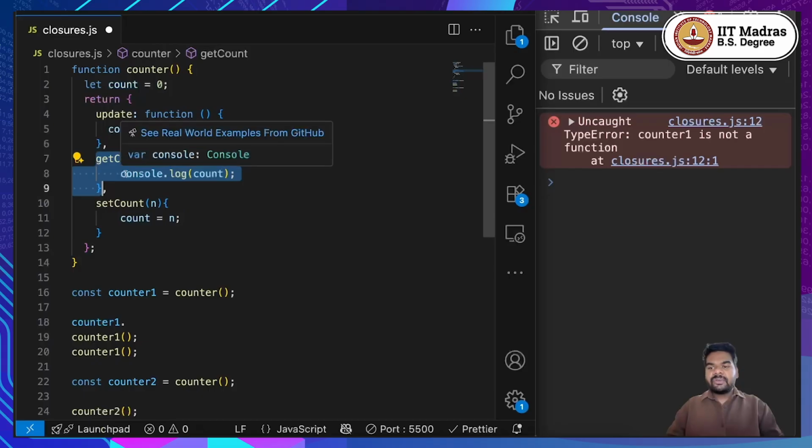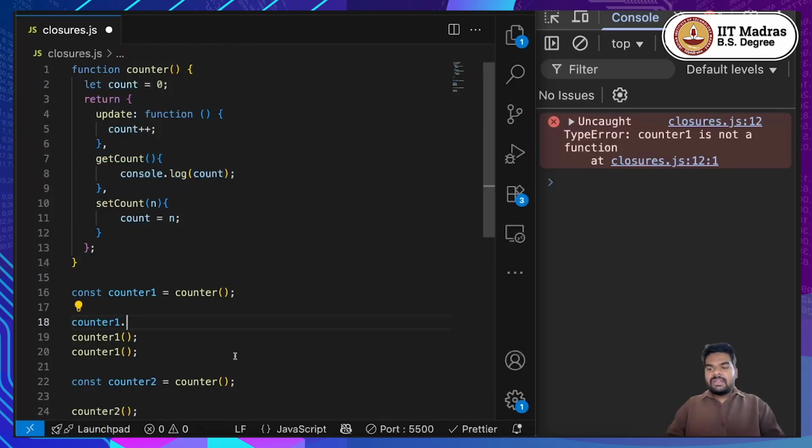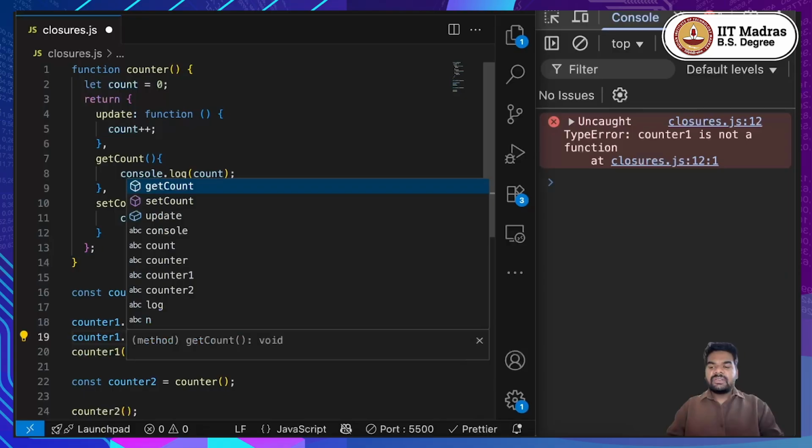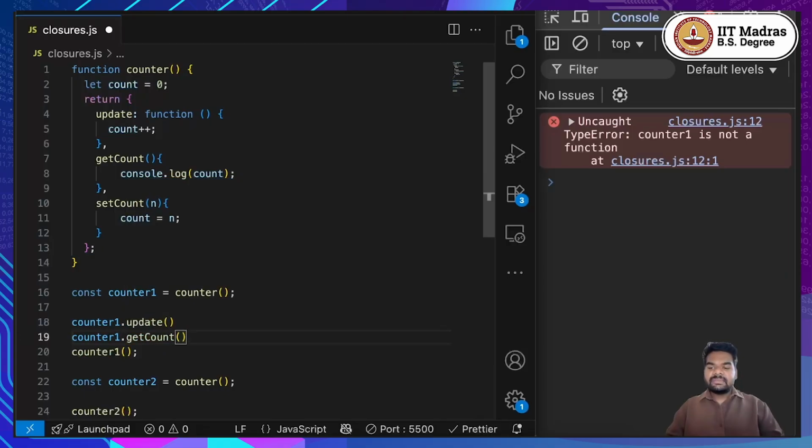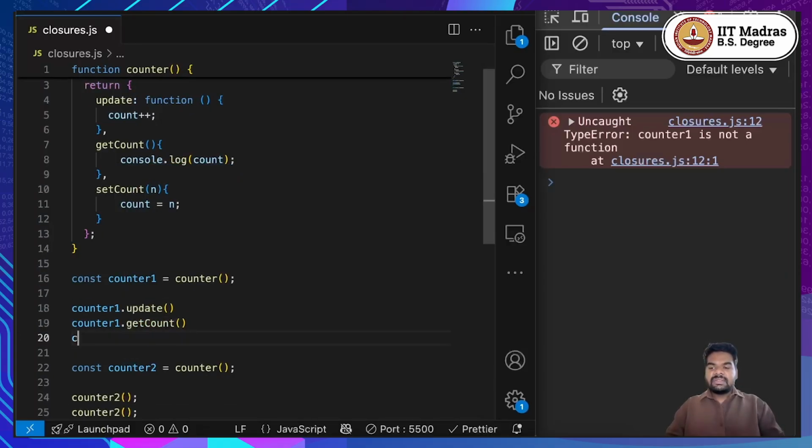This is the short form. Now I have to say counter1 dot the name of whatever I want. So update function. Counter1 is now an object. Counter1 dot get count. Counter1 dot update again. So now it has a +1, get count should show again.